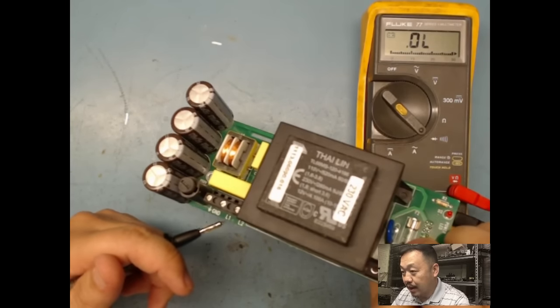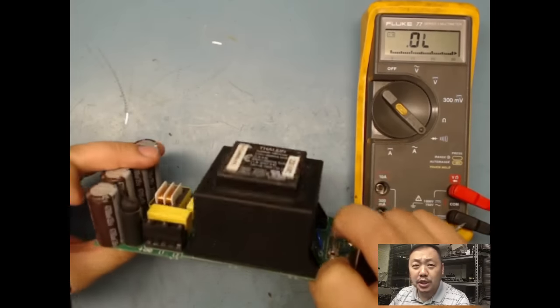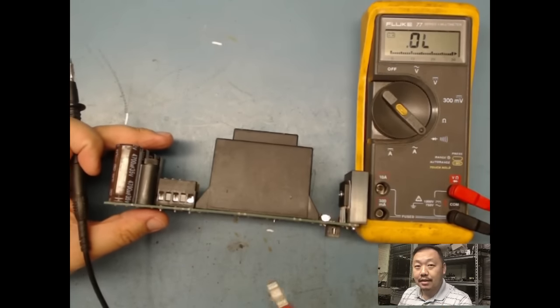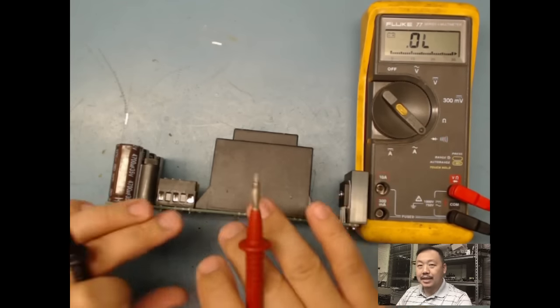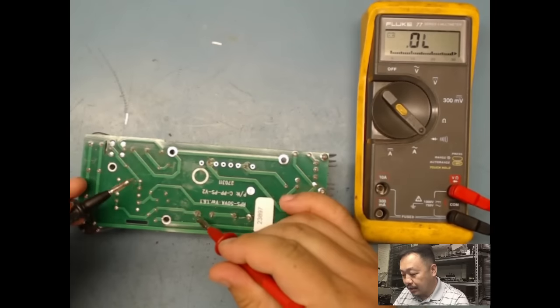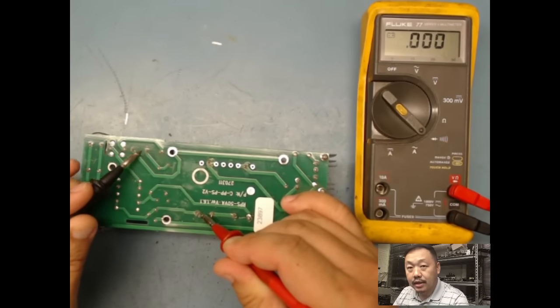And oh, here's my L1 and L2, and these are my input. So if you wanted to cheat, which I say those are bonuses, you could cheat. Basically, that's my two input, and then my ground is there. And if I ohm it out, here's my connector again. If I ohm it out, see, it goes there, about 0 ohms.